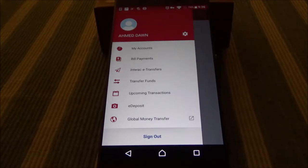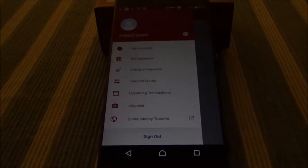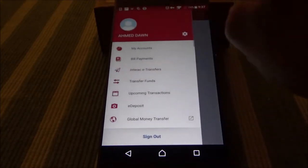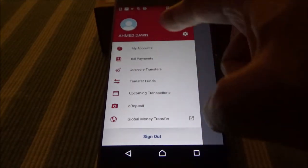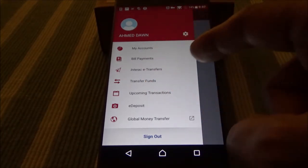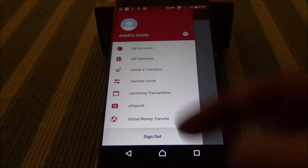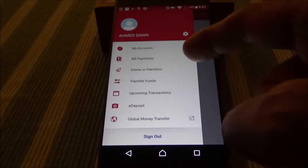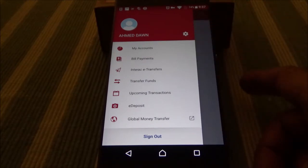Now, this credit score is brought to you by CIBC and Borrowell, and this is actually the Equifax credit score. So once you have the app on your mobile phone, you have to go to the menu option. One thing to mention: if you have an app which hasn't been updated recently, then you'll not be able to see that option to access your free credit score. So you have to update your app in order to access your free CIBC credit score.